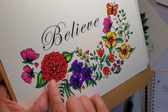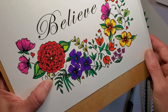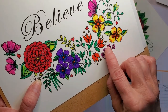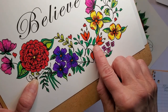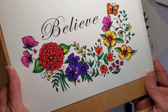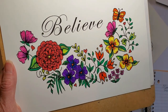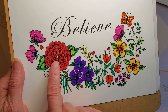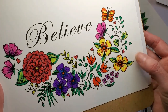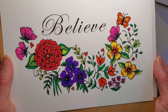I tried a couple of things to change the colors. I had yellow on the ends and then went over it with red — I can't really say that helped brighten the color. It just looks pretty much red. With orange, I put yellow on the tips like I did with the colored pencil, then went over it with orange. It is a little bit lighter and brighter on the tips, but really pretty hard to see. So in order to get variation, I tried the colored pencils to see if I could add anything. I added some red and a bit of orange over the orange marker to give more lines, and then you can see I added a lot of detail line work — it was just too flat for me.